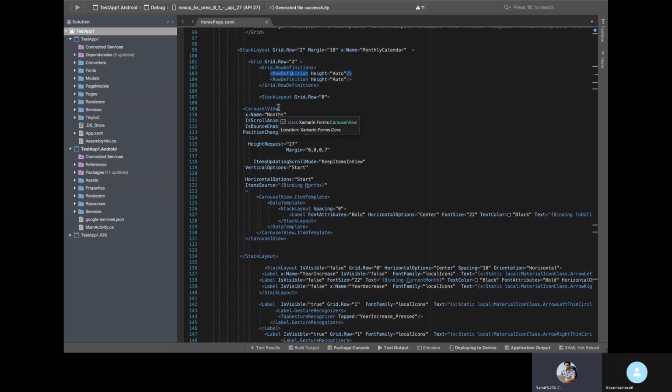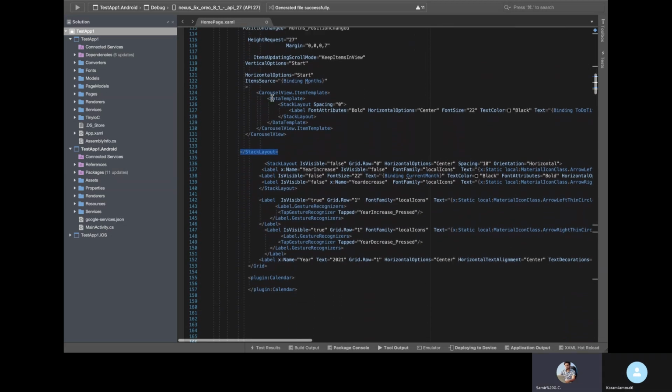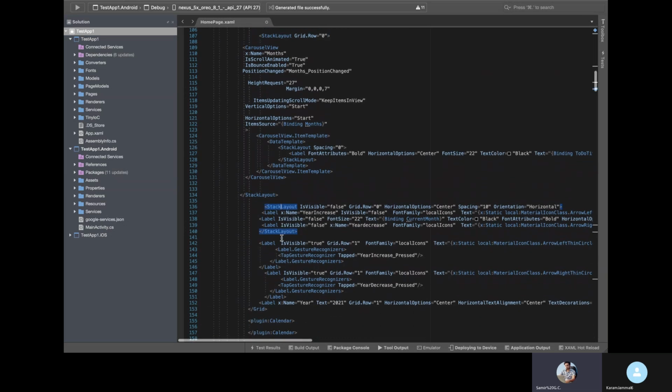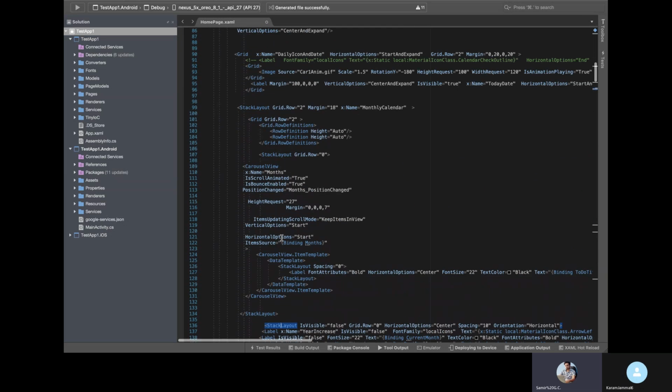You are defining 2 rows on that grid, and you are putting one stack layout, and then the same stack layout will have orientation vertical. So why are you placing it at grid.row 1? I think that is not going to work out.